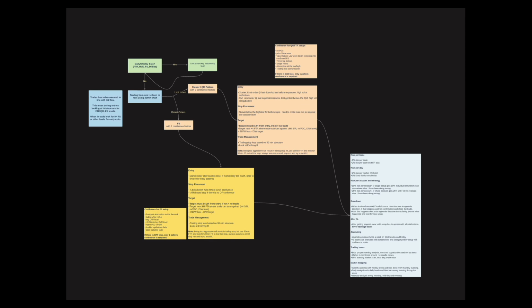Once you do that, you can send it to me. I will take a look at it. I will be happy to give you any sort of input. But having this kind of a mind map, which you can refer to all the time, is really helpful. So let's take a look at each step, and this is basically your step-by-step execution.